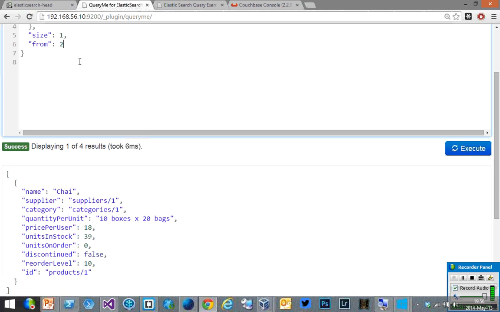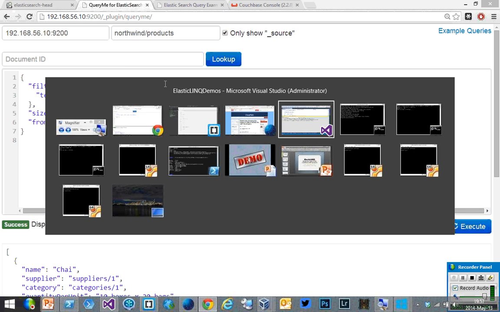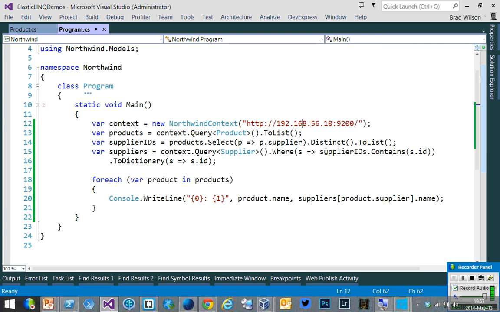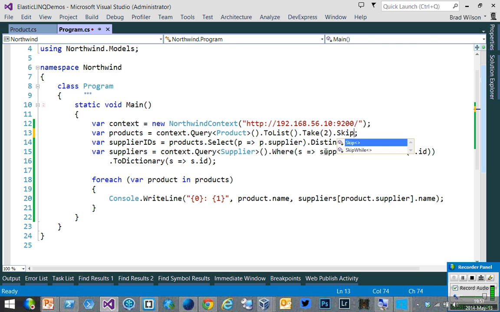Okay, so from and size are the things that you can use to page through these results. And of course, LINQ has have their things for this, right? Take and skip. So when you use take and skip in LINQ, you're getting exactly this. So let's go here and let's say I want 2 products, but I want you to skip one of them.